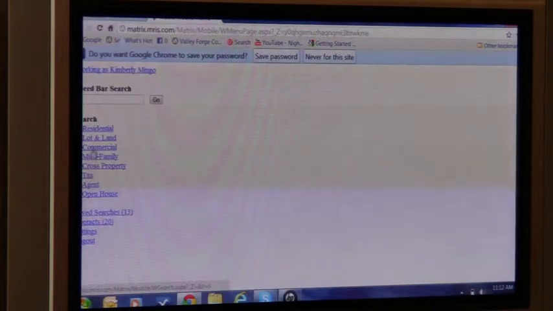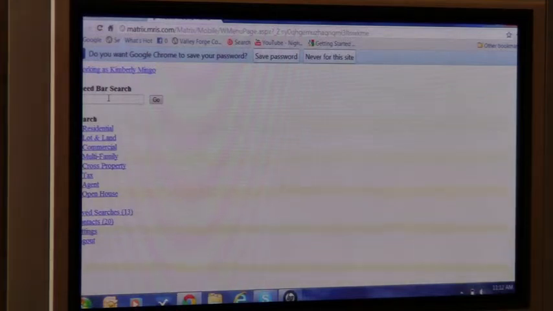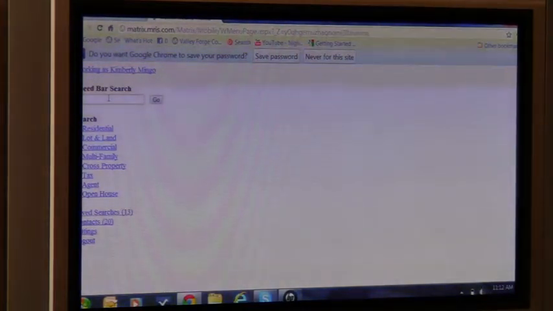So here we go. We have all of your searches, which I'll show you. We also have your speed bar. Okay? Your shortcuts will translate over to the Matrix Mobile speed bar as well. So if you're on the road and someone calls you and they wanted this, this, and this, you could actually type in your shortcut as part of the search criteria and then continue to add on, and it'll still work.